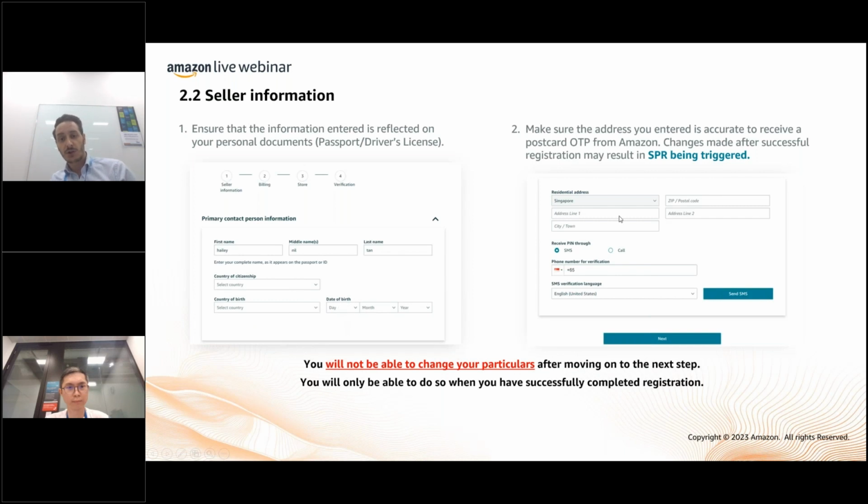Then of course this goes on to keying in your residential address. This address is really important in case you get triggered for the postcard OTP, and this essentially needs to be a location where you can actually receive post. Then, just some additional verification, we will be asking for your phone number just for a PIN, so that you can key in the PIN and make sure that you're actually a human. Look at it as some kind of CAPTCHA verification, in order to verify that it's actually a human behind the registration process and not a bot.